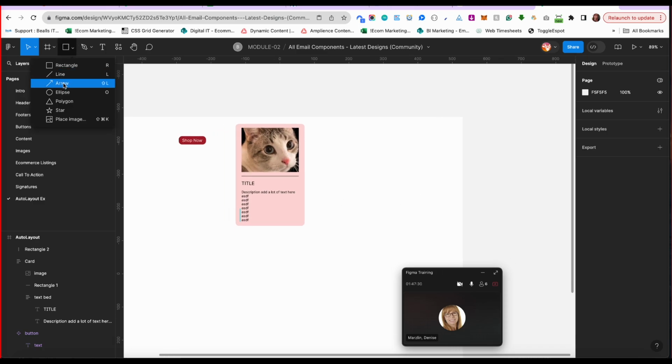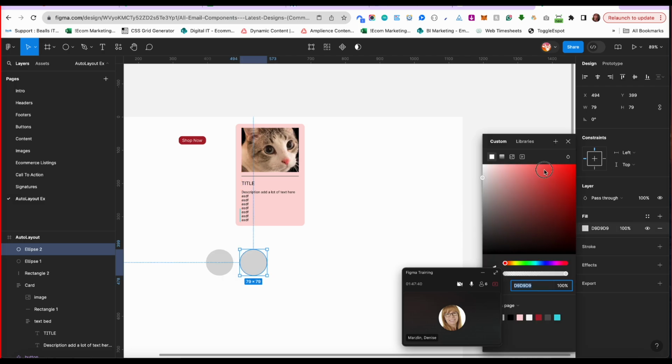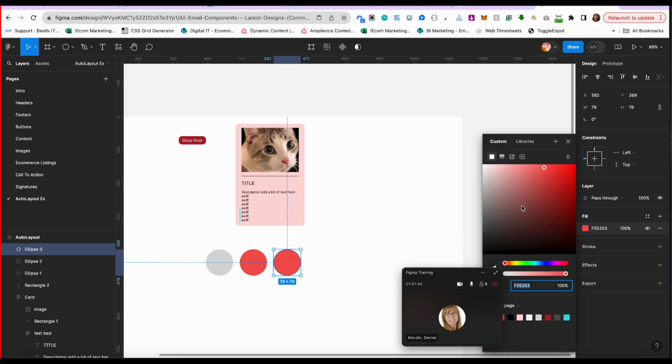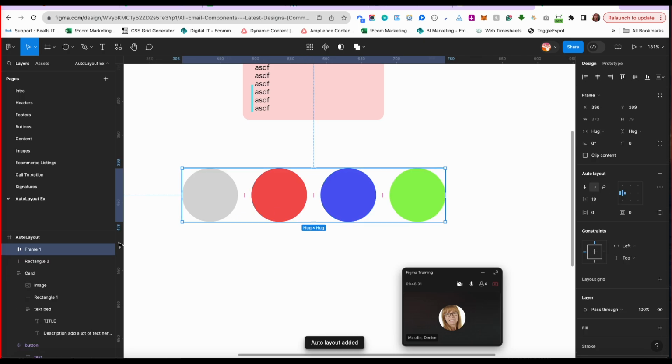For example, we can have different circles here, and I'm going to change the color of these so that you can see what happens, because we can also have negative space in auto layout. And it's pretty cool. I like to set things up so the auto layout behaves the closest to how I want it to be. That's why I'm distributing horizontal spacing equally on all of these. And then I apply auto layout. Shift A. I've applied an auto layout.